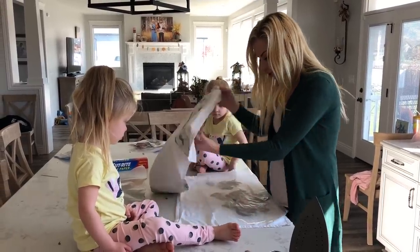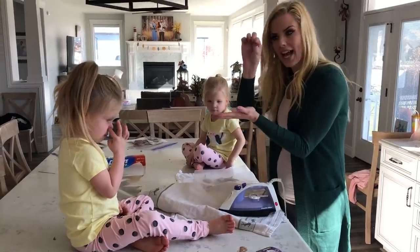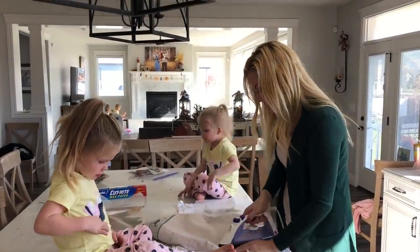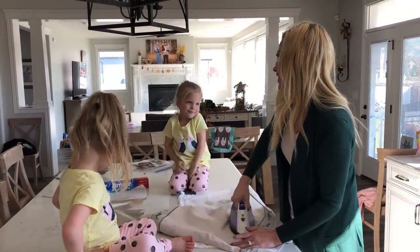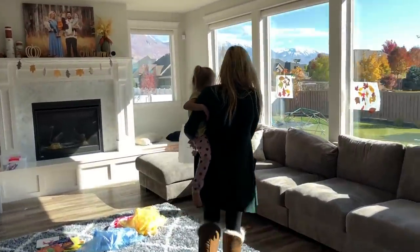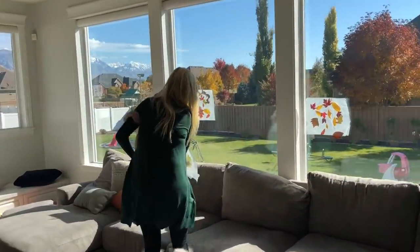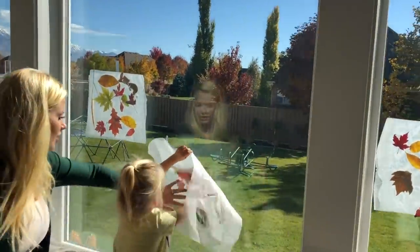That's why it's important to make sure you spread your leaves out really good so that the wax can stick together on both sides and pinch together in between all the leaves. But this is still going to be beautiful just the way it is, huh? Yeah, you did really good. Okay, Mama and Ezzy are hanging hers up now. Ezzy wants to do it all by herself.